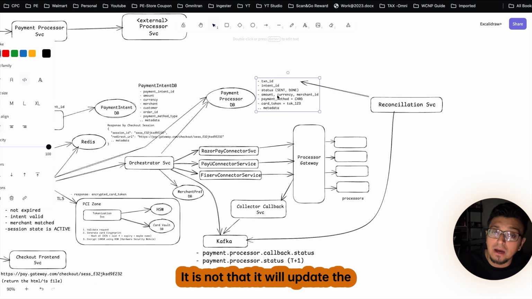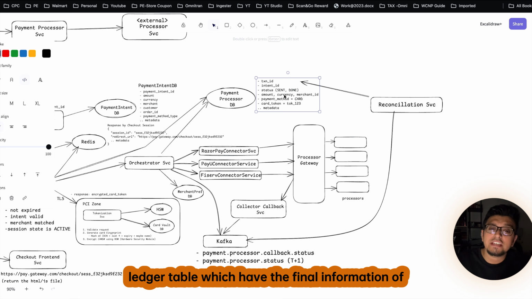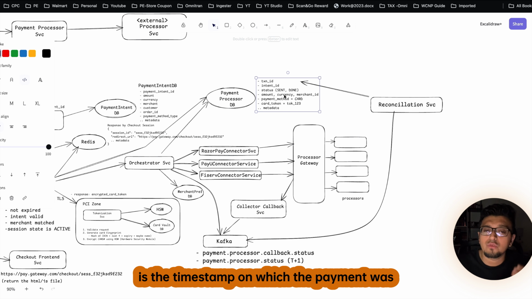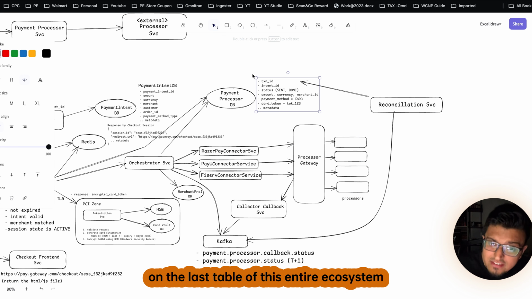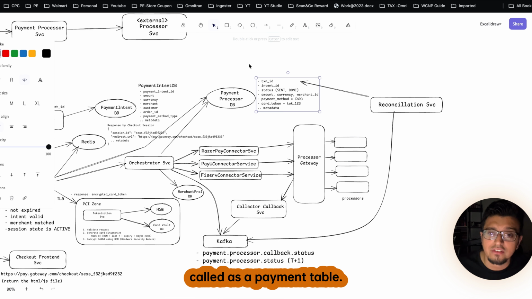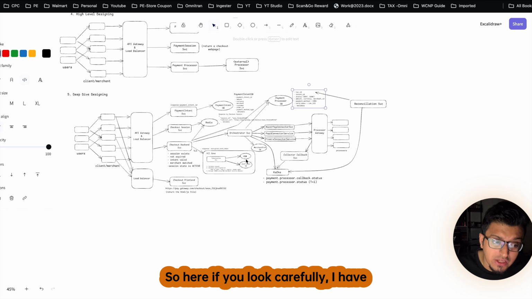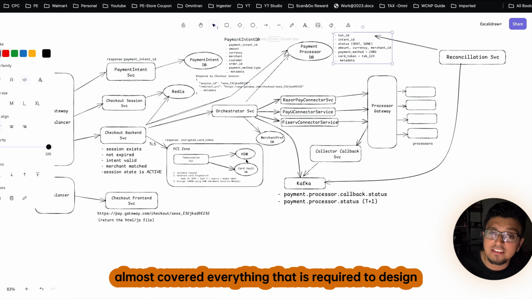It will not update the same table, rather it will be a separate ledger table which has the final information of the payment, meaning who has done the payment and the timestamp at which the payment was done. All this information will be there in the last table of this entire ecosystem, called the payment table. Clear?